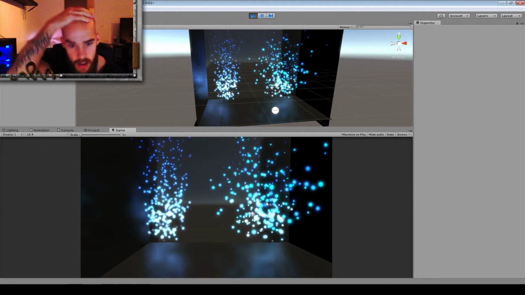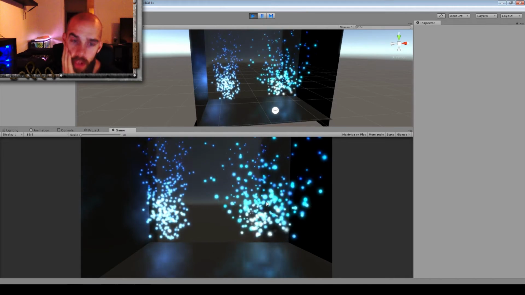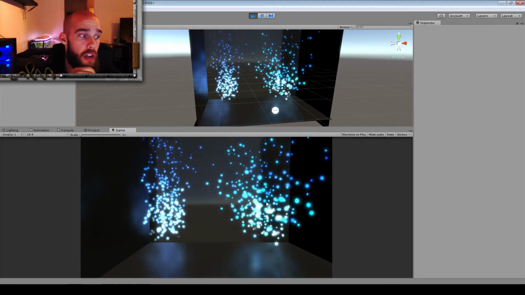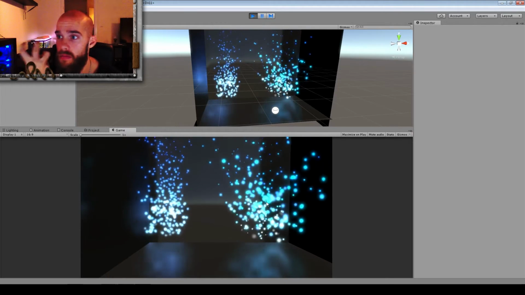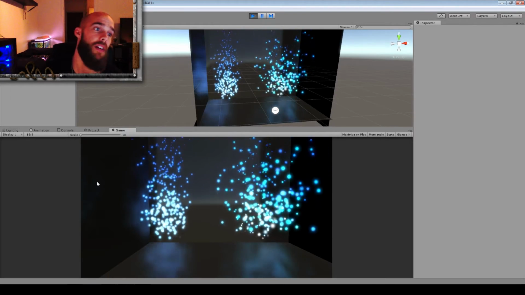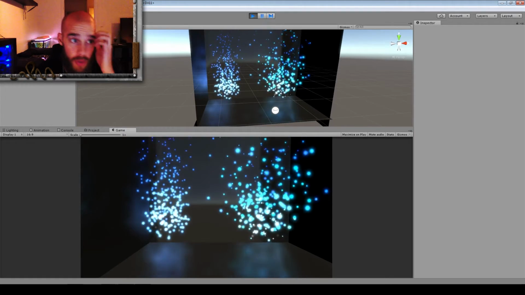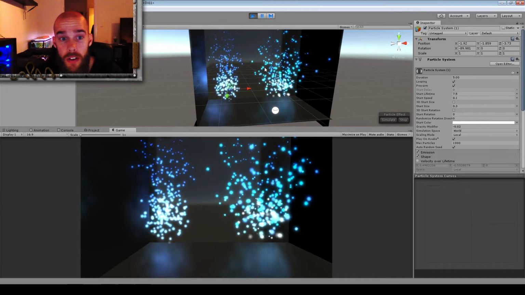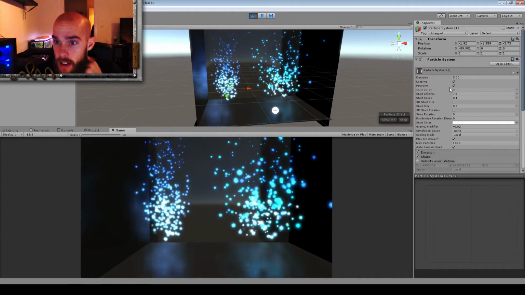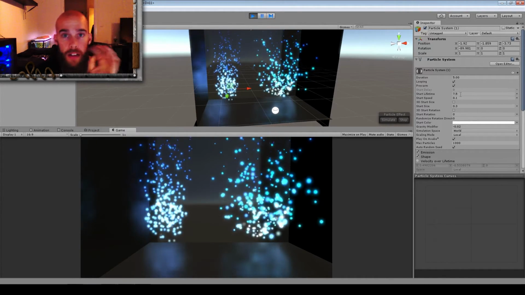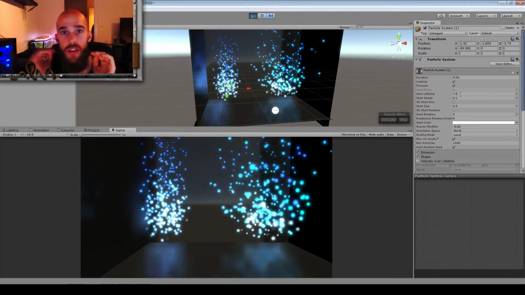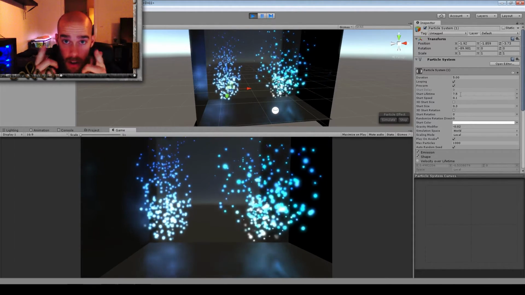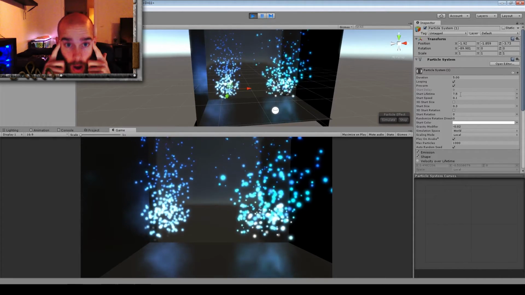I stumbled across a little tiny button, which I hadn't seen before in Unity, which kind of boosted my work. So I was playing around with the particle system, say this one to the left, and as usual, I'm going to assume that you know how to set up basic particle systems, or if you don't, you can watch my other tutorial on that.